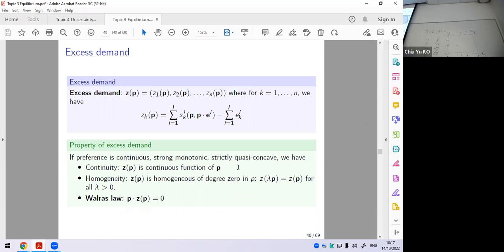The second one, I think, is also trivial, right? If you double the two, then it's the same, because that's what we learned: homogeneous of degree zero in price and income. If you double your prices, your income and the prices you face also double. That means you have the same choices, so the Marshallian demands are the same.